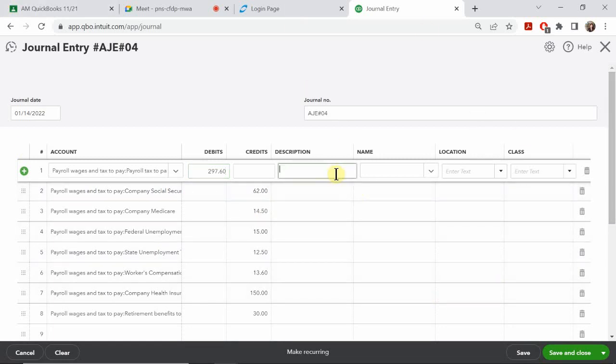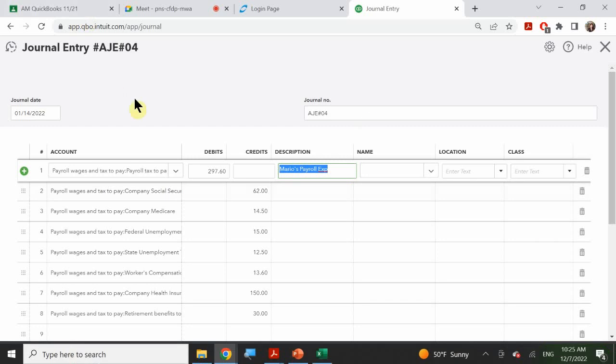And description, again, you could say Mario's earnings, Mario's check, Mario's benefits, whatever you want to put in here. So I'm going to go, I don't remember what I put the last time. I'm going to do Mario's payroll expense. Okay. Copy this all the way down.